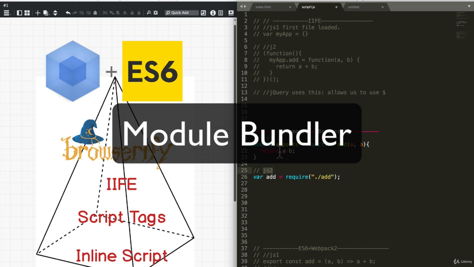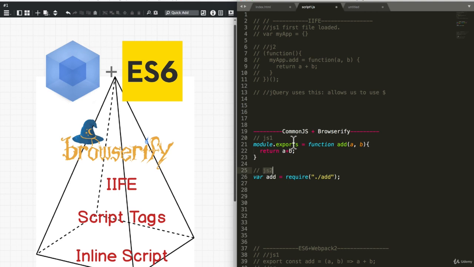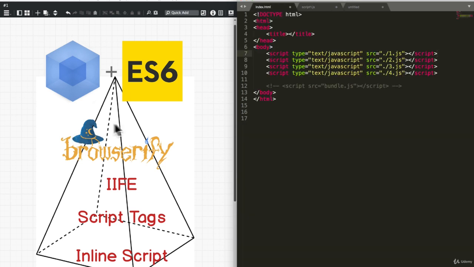Well, it runs before you put the website online. What that means is it reads through all the JavaScript files, reads through all the syntax, and it bundles everything into a single file. Once you run all the files through Browserify, and again, it is just a simple tool that allowed us to just dump all our script files into Browserify.